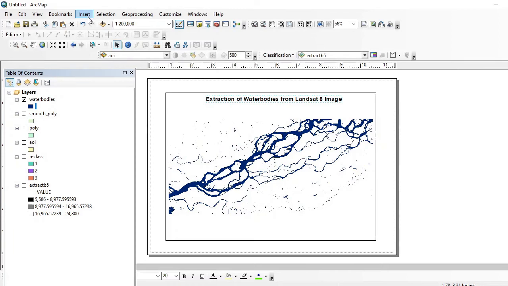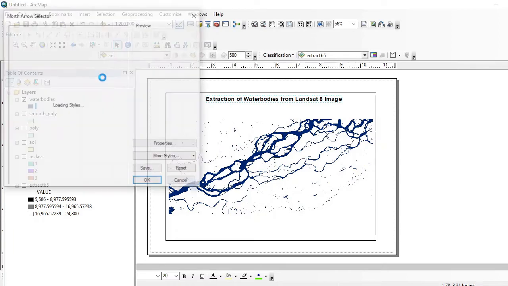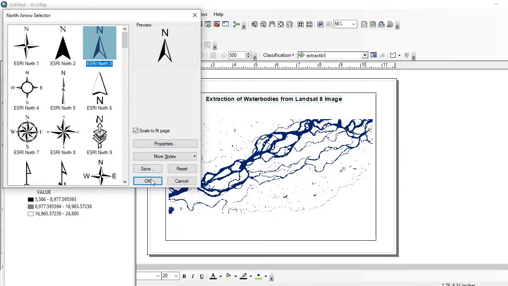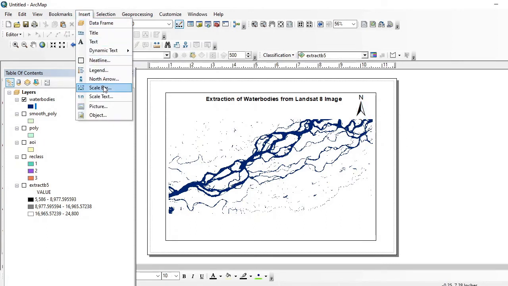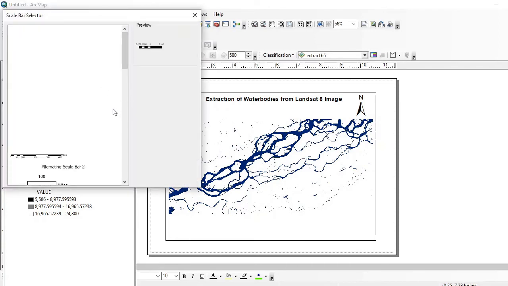Then another important part is insert your north arrow. You must have some north arrow for your image. Put it here. Then insert scale bar.